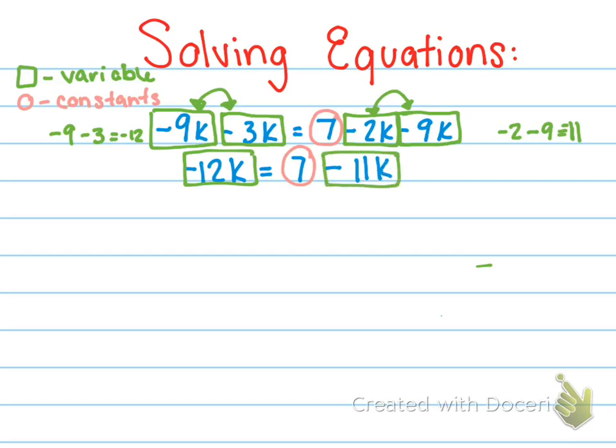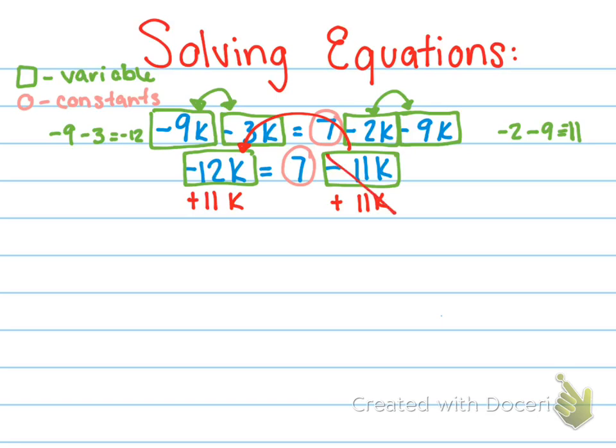Now that we've combined all the like terms that we can on the same side, we need to combine like terms from both sides to get them on one side together. We do this using the inverse operation. My students, I usually tell to move all your boxes to the left. I like to move my variables to the left. It just makes it nice and pretty for me, and it's the same method every single time. In order to do that, I need to do the opposite of minus 11k. The opposite of that is plus 11k. So you're going to do that on both sides.